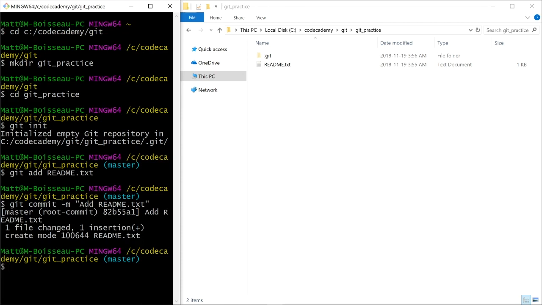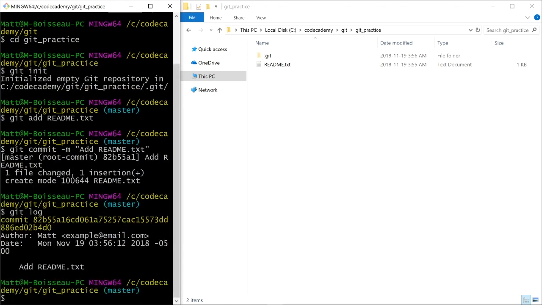We can use the command git log to bring up a list of all the commits in this project. But this is just a local repository. To get a copy of this repository onto GitHub, we'll need to do what's called pushing to the remote repository. This means that we'll use the push command. However, we need to connect a remote repository before we can push to it. In fact, we haven't even made a remote repository yet.